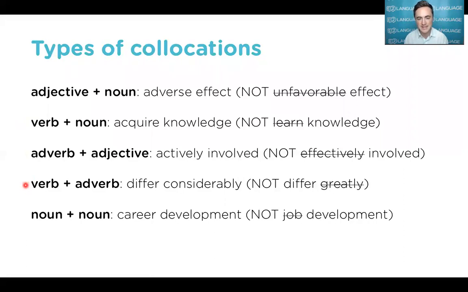Verb and adverb differ considerably. So you and your sister differ considerably. You don't differ greatly. These are the collocations. These are the natural sounding phrases. These are the unnatural sounding phrases. Or a noun and a noun, like career development. You should focus on your career development, not job development.